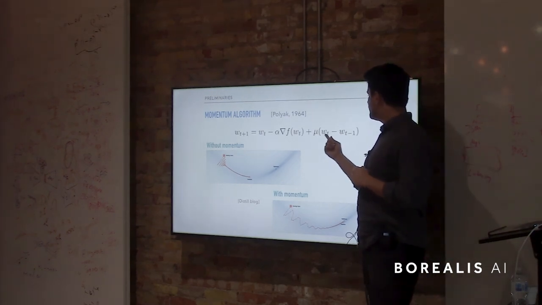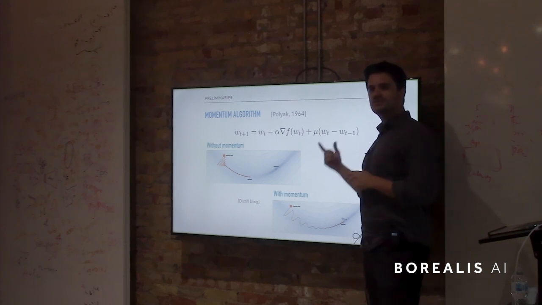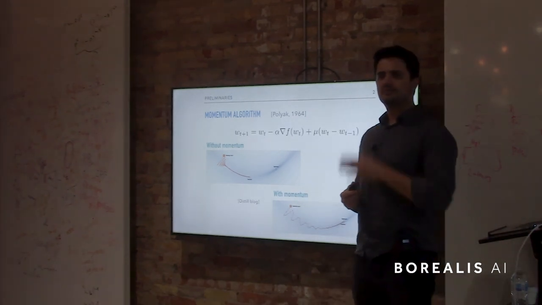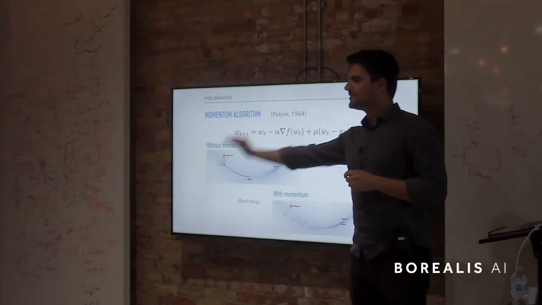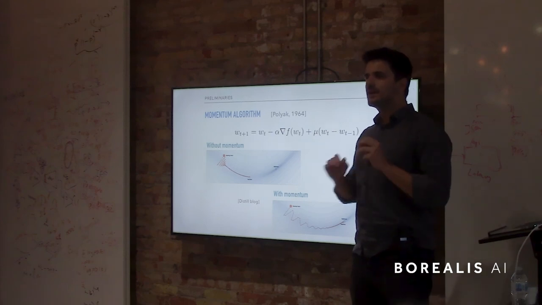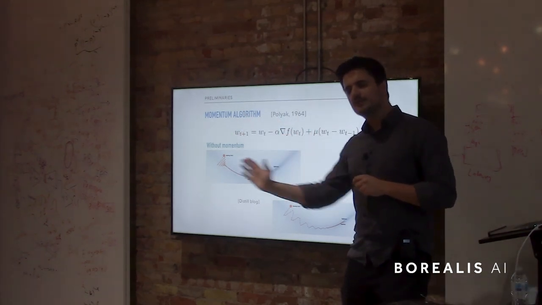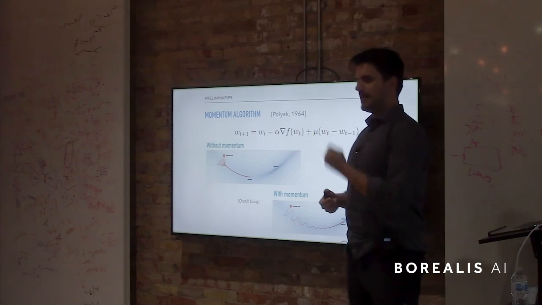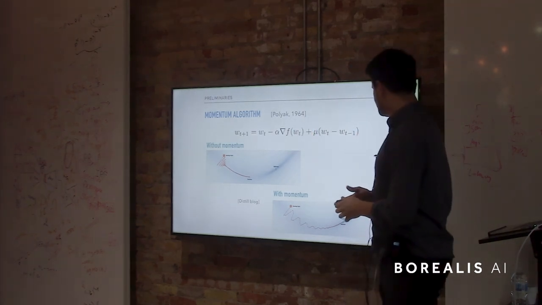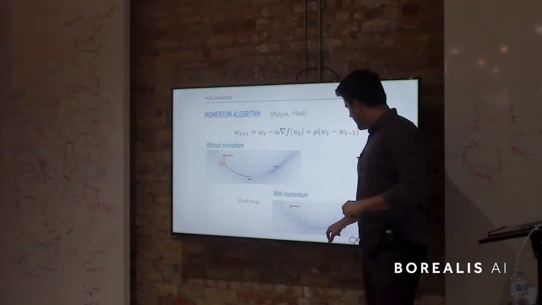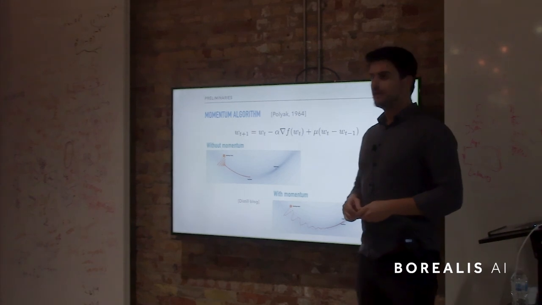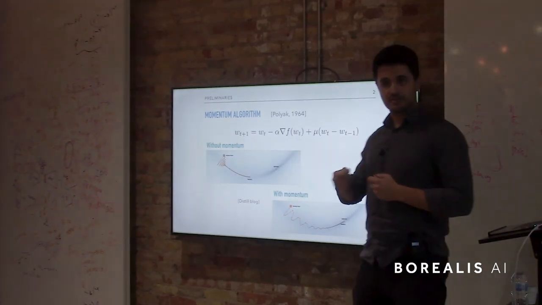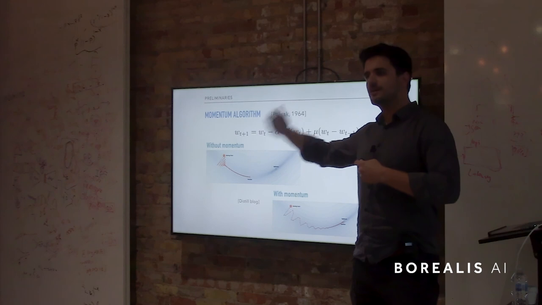This says that if w_t minus w_{t-1} was the step that I took in the previous iteration, I will multiply that with a number that is typically between 0 and 1, scale it down a little bit, and then add it to my gradient step, okay? You can think of this as inertia a little bit. If I went that way in the previous step, I will still go that way a little bit in the current step. It's like adding mass and momentum to our current model as we optimize it. The result that we know is that this extra term can accelerate optimization. It makes us go faster along the flattest directions because we add the same directions over and over and over.